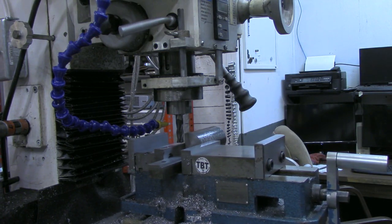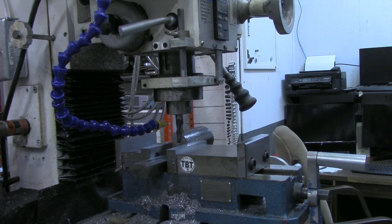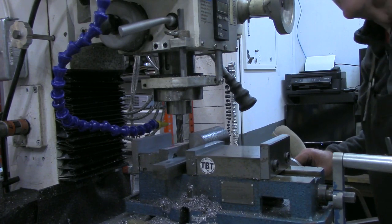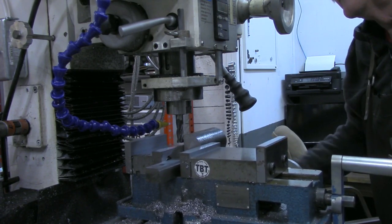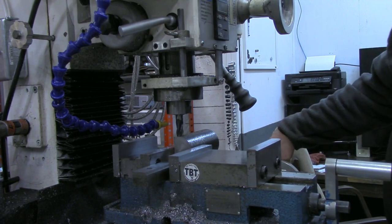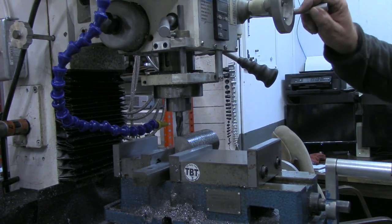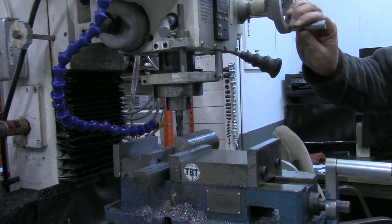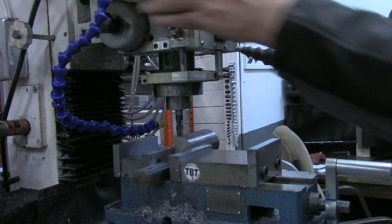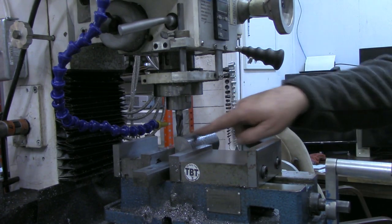But now, with that locked down, I can see that I'm going to miss my vise jaws all the way around. So I'm going to set that as my zero now. Come back over here to the starting point. Should be the same zero as before, which it is. Now, I'm going to come up another 300 thousandths. This first cut, I only want to take half of it at a time. Then once I get this cut made through here, then I can go down the full 600 thousandths all the way around.